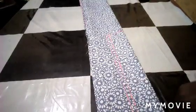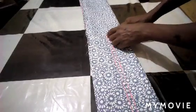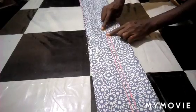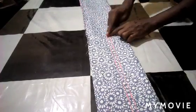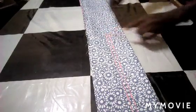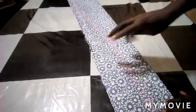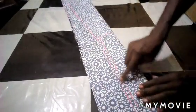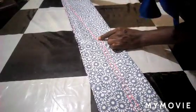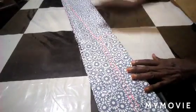Now, having connected another new line, the next thing I shall be doing is connecting this new line slantly to the base here, not this former one. So that is what I shall be doing right now. Now, as you can see, I've connected the line here up to the base in a slant form. So what I shall be doing next is to cut this shape out.